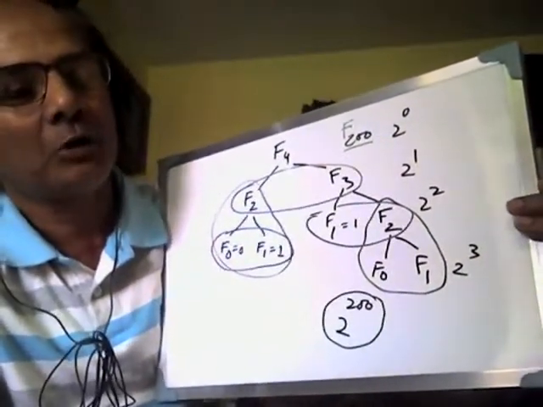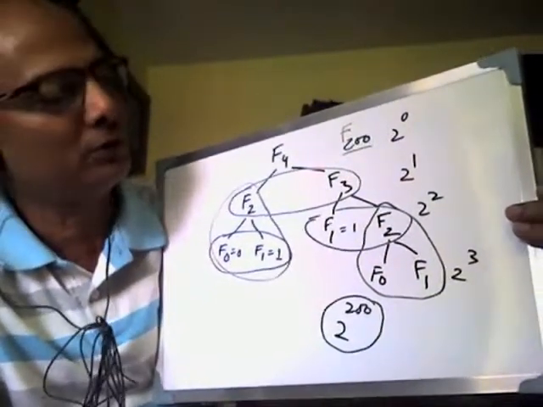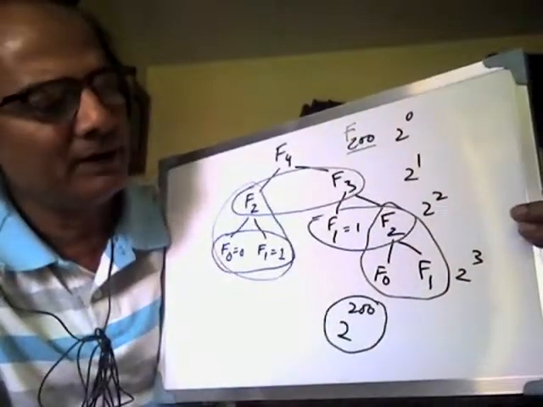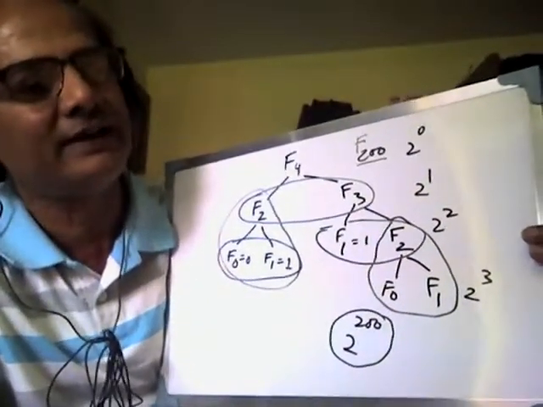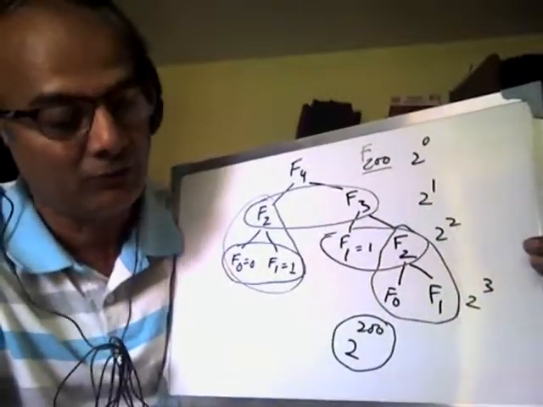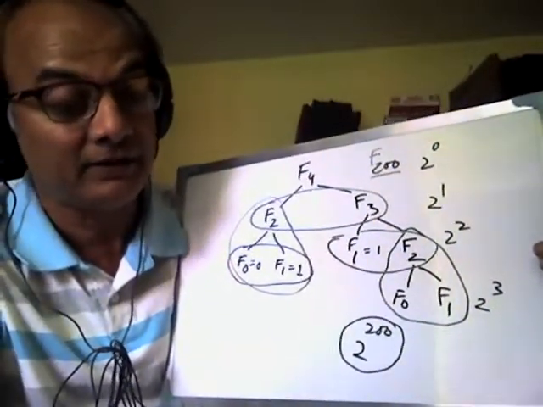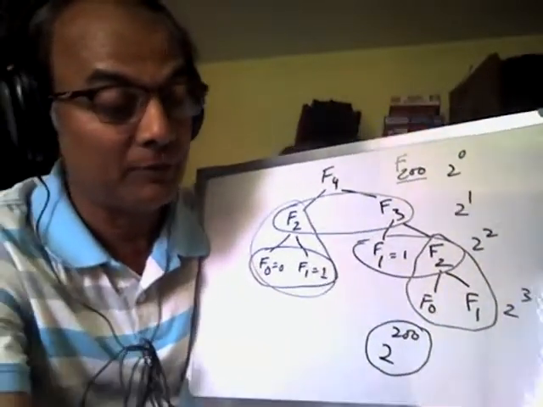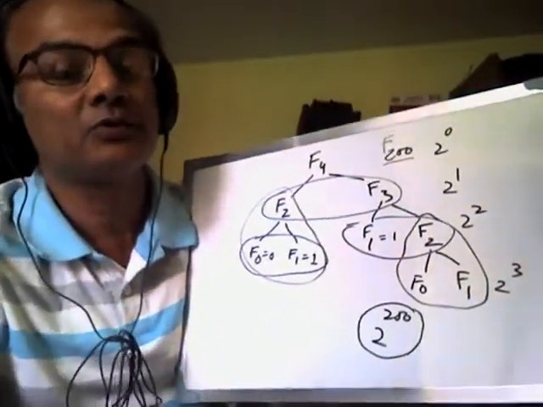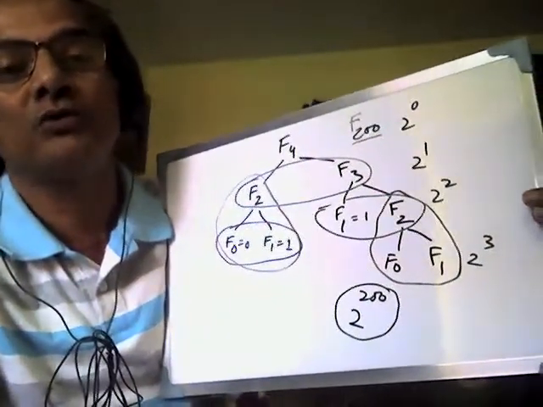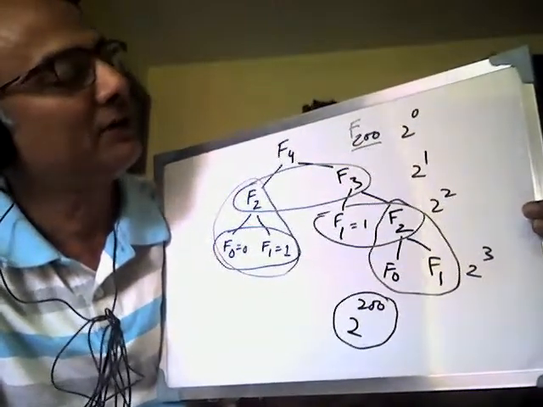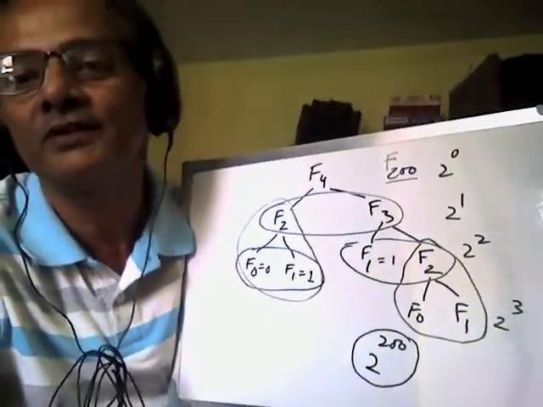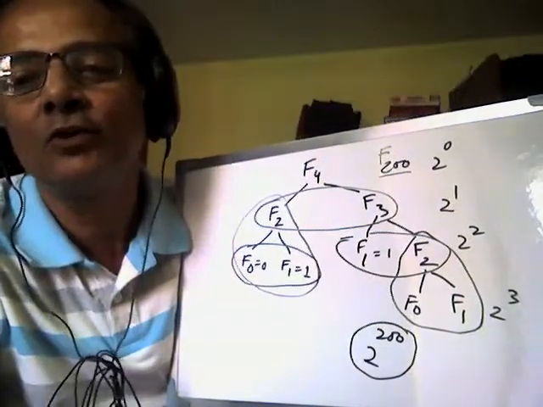But as the computer is a store and forward device, if you can store F2 or some F5 value somewhere else and it can be reused several times, then it will be better. And that can be done only by iteration, but in recursion, it cannot be done. That's why a recursive procedure will blow out the full memory if it is a sufficiently large Fibonacci number. Is it clear? That's why recursion will not give you the better result.